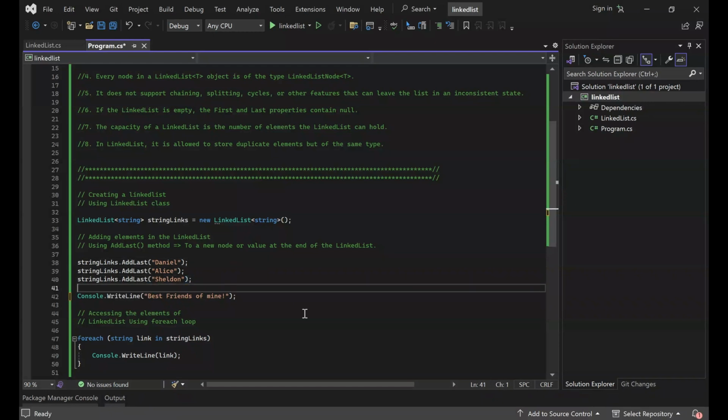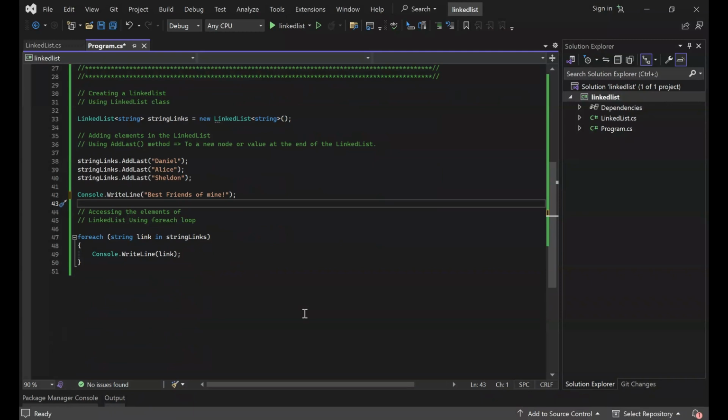And if I want to have an output of my list, I have to foreach loop through my linked list in order to access each of the nodes. So I used a foreach loop here, and I called each of them a string node, a link in the whole stringLinks, which is quite simple.